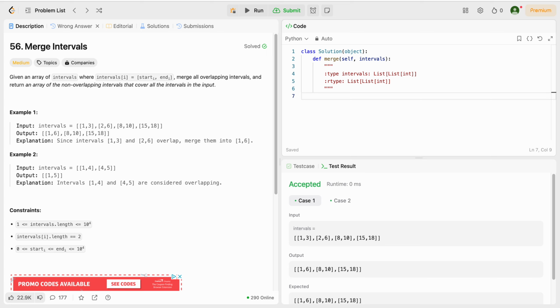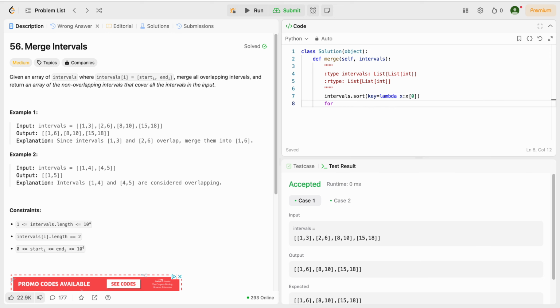So let's implement the brute force approach first by sorting the intervals and merging overlapping ones sequentially. Let's look at what the brute force looks like. First step, right off the bat, we're going to sort. And this part of the code here, particularly where it says x index 0, is showing that we're indexing based on the first element, which is the start time.